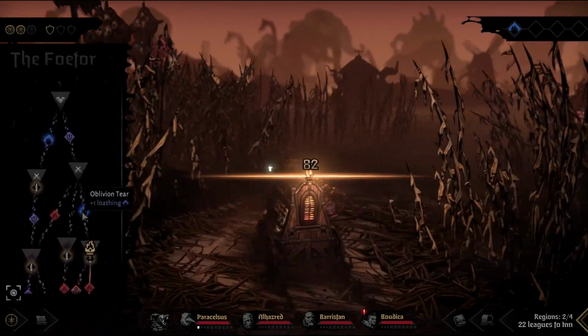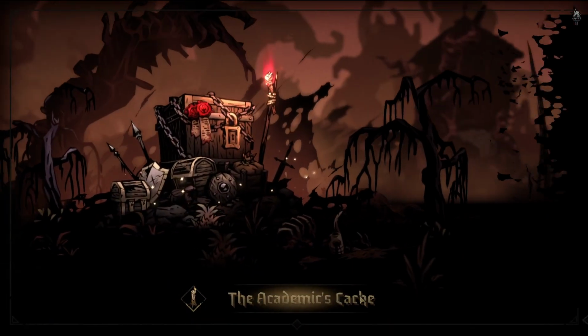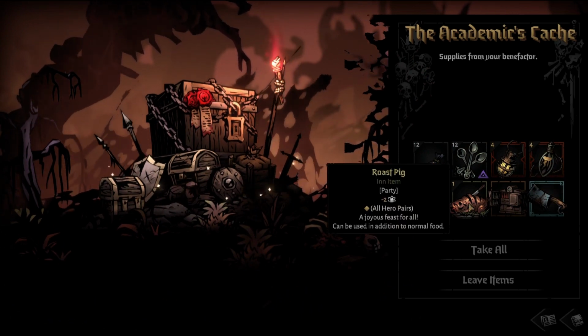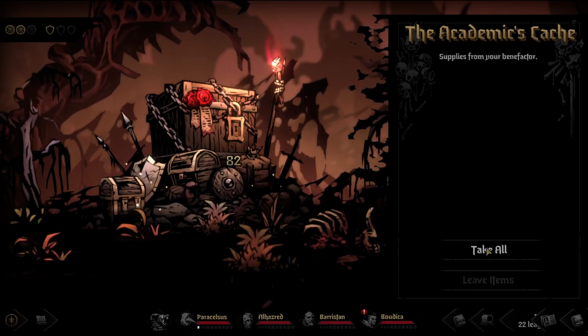We have one loathing. We're going to get another. But hopefully that's it for the whole run. Probably not, but hopefully. Alright, we got some good stuff there. We got a roast pig. It buffs the whole party with minus stress and plus friendship. So that's really good.